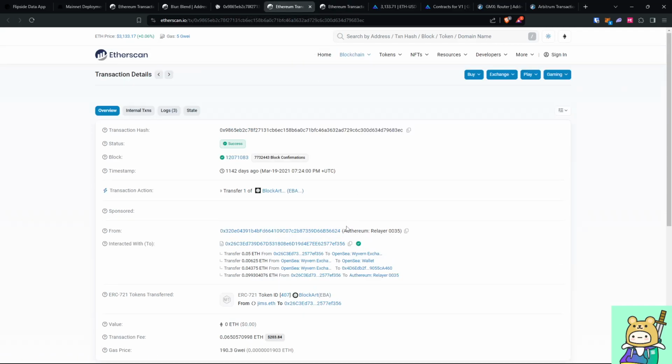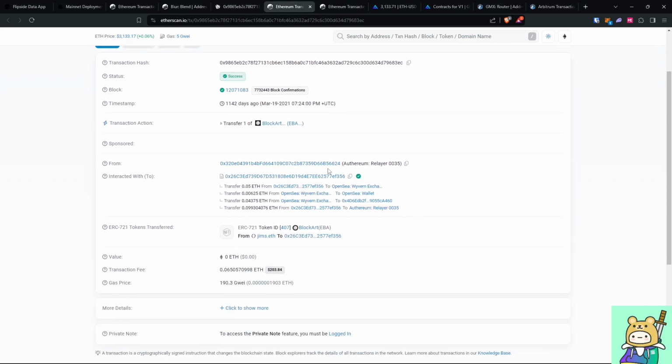I have another example that I randomly found over here, where this address interacts with this 0x26, and then 0x26 sends the funds to OpenSea Wyvern, and then OpenSea Wyvern does the sales, and then the contract in the end sends the remaining ETH back to the original sender.